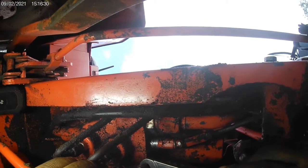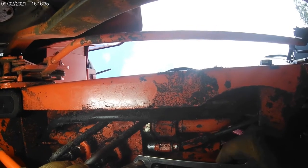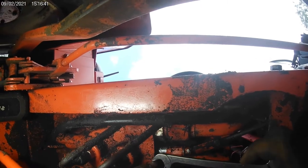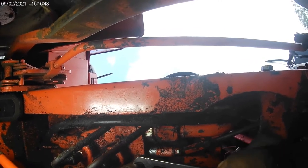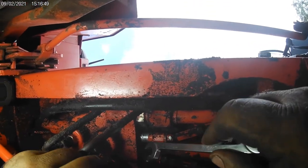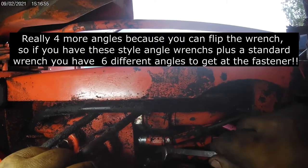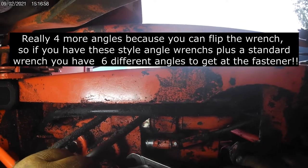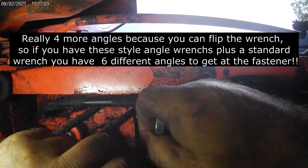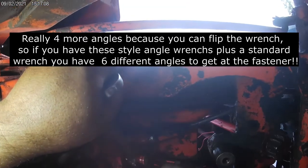Same thing with metric. The important thing about these is they're 30 degrees and 60 degrees. If you have angle wrenches that aren't 30 and 60 degrees on the heads, they're useless. A lot of the cheaper angle wrenches are 15 degrees on one side, which is what your standard wrench usually is. So by adding these, you pick up two more different angles to get at things. They're actually recessed a little bit in here, too, to get around hydraulic lines or other obstructions. But well worth the money. I think Snap-on, to my knowledge, is the only other one that makes a 30 and 60 degree wrench right now.